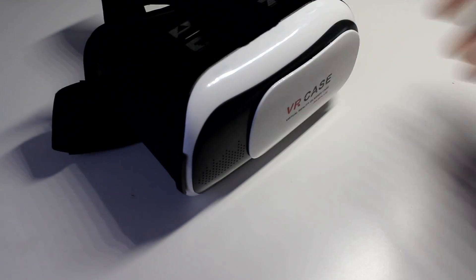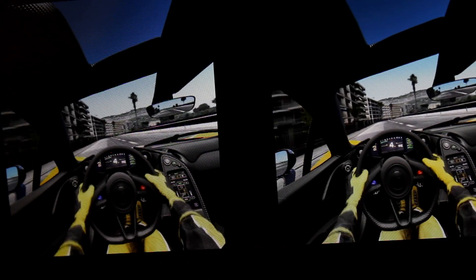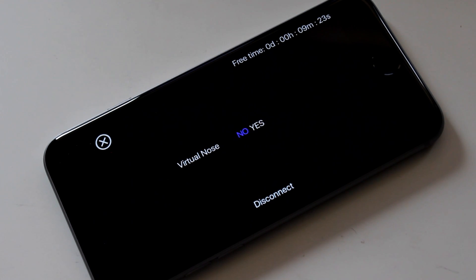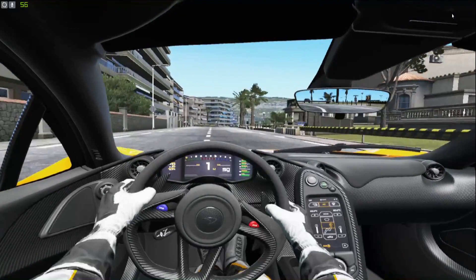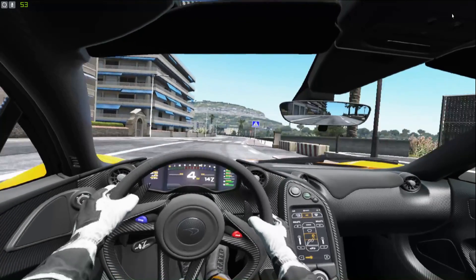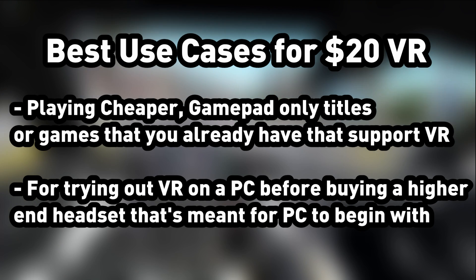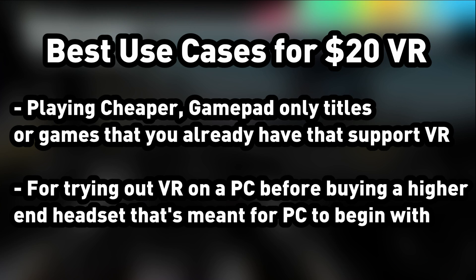So what's my conclusion for $20 VR? I'd say if you have the equipment you'd already need — like a gaming PC, controller, and a phone — then picking up a cheap VR headset meant for mobile may not be a bad idea. Even if the experience can be flawed at times with occasional connection issues, needing to pay another $10 to get rid of Trinus interruptions while playing, or odd problems like inverted screens while loading Trinus. When Trinus and a cheap VR headset work, they work really well, and since I did all my testing over a wireless connection, it shows just how good of a deal this really is. But you have to remember that the only reason this is $20 is because I had everything else I needed to play. So I think the best uses for this would be for free or cheaper VR games that only require a gamepad, or for a PC gamer that wants to try a cheap PC VR alternative before getting something more high-end like a Rift or a Vive.